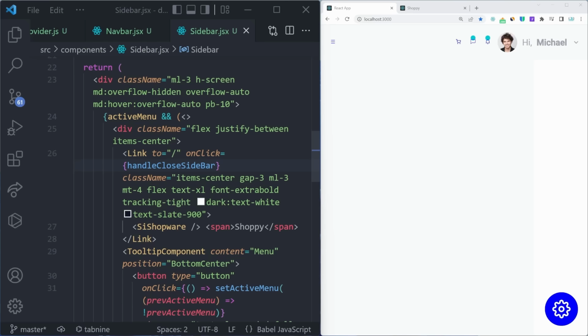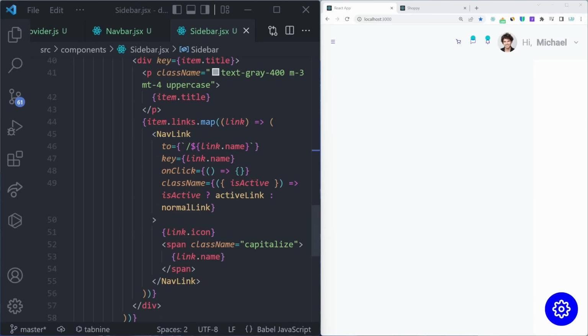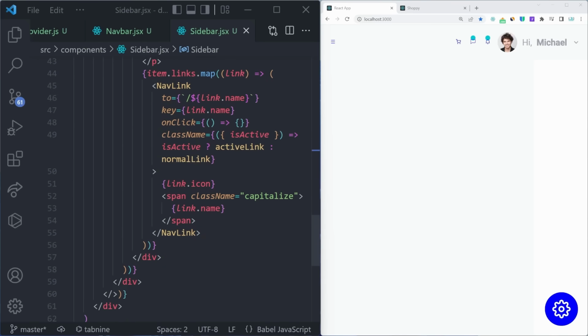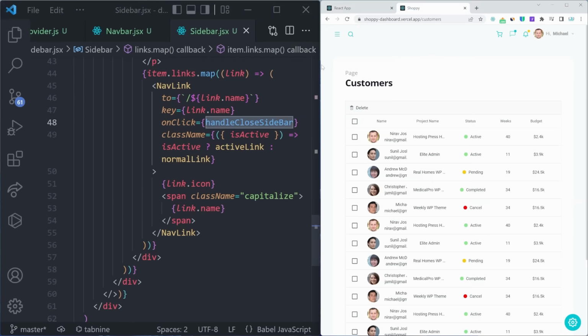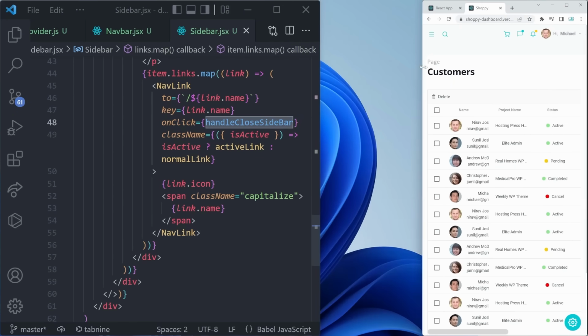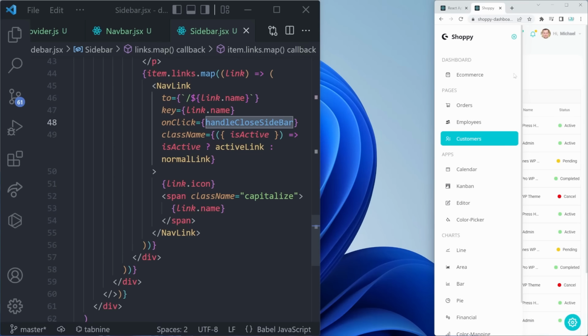There is one other place where we call it though. That's going to be whenever we click a specific link. So we have a NavLink right here, and on click, we have to do something. Well, we have to close that sidebar because you know what happens on mobile devices. Let's go to the mobile device width, open it up, and usually it covers almost the entire screen, so you cannot see what's happening.